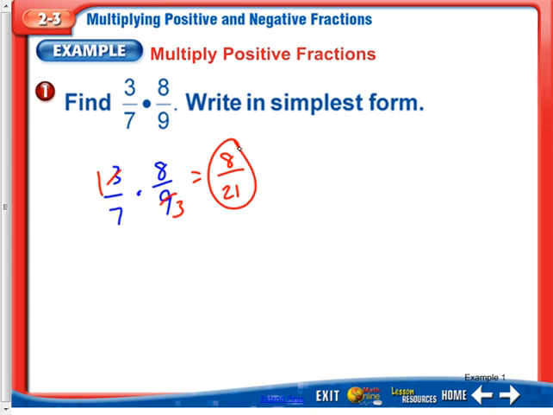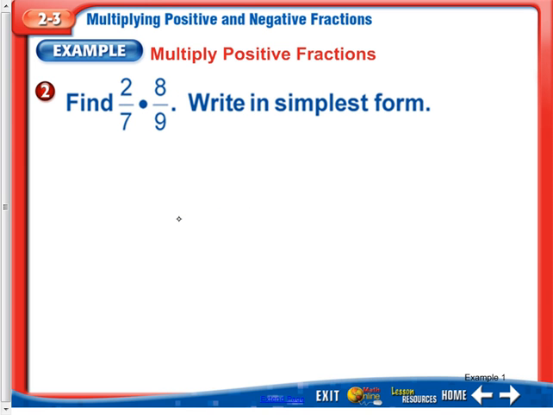We could have done this before. We would have got 24/63, and then we would have had to work with those big numbers. It's a lot easier to simplify. I realize you can do this in your head, but go ahead and show me the work. Cross it off and show me what it will become. After you simplify, show me that it became a 1, that it became a 3.